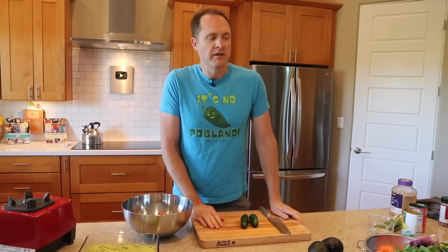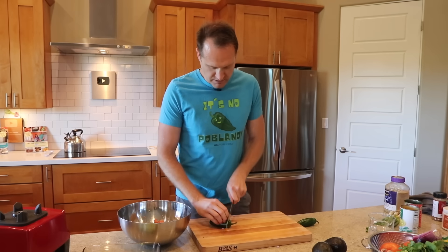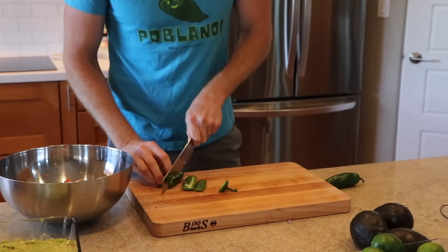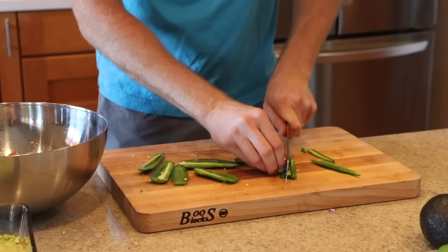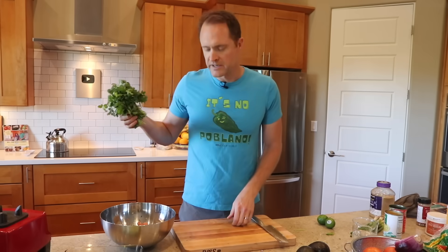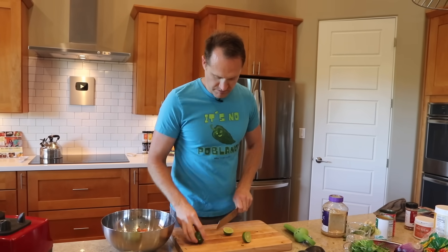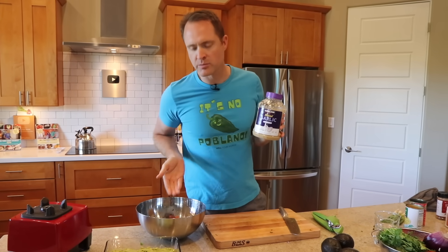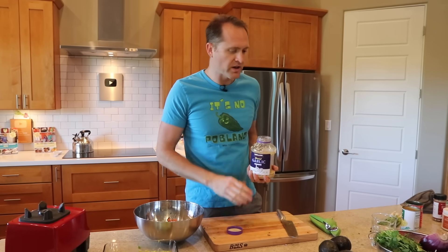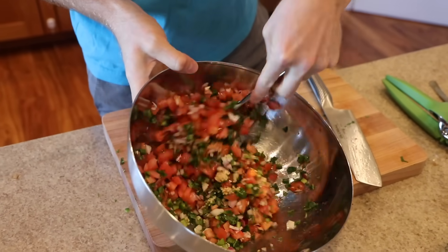How do you know what kind of ratio to do for your pico? Eventually after you've made it a few times, you just look at it and you just know. When you're starting out: three big tomatoes, a little handful of red onion. I'll use one jalapeño — take the top off and slice around the core to get all of the flesh off, then strip them into nice little thin strips. Next up for a homemade pico, a little cilantro — chop it up, about a handful. Then some limes — let's start with two little baby limes; throw them in your squeezer. I also love to throw in a little bit of minced garlic — very non-traditional in pico de gallo, but since I'm not putting a bunch of salt in there I want a little more pizzazz. That for me is the perfect pico.